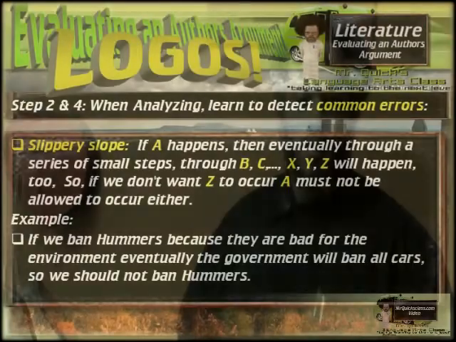And as a reader, you're supposed to be able to make that determination. This is why you're being tested on it on the SAT. Can you analyze text enough to know whether or not the author is making a mistake in the reasoning or intentionally making a mistake in the reasoning in order to manipulate the reader? So, there are common errors in reasoning when dealing with logos that we need to be aware of and possibly be able to point out when we are critiquing a work by someone else.